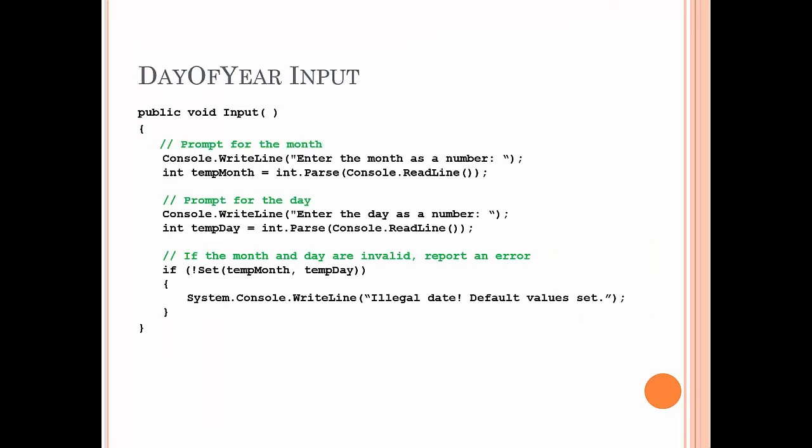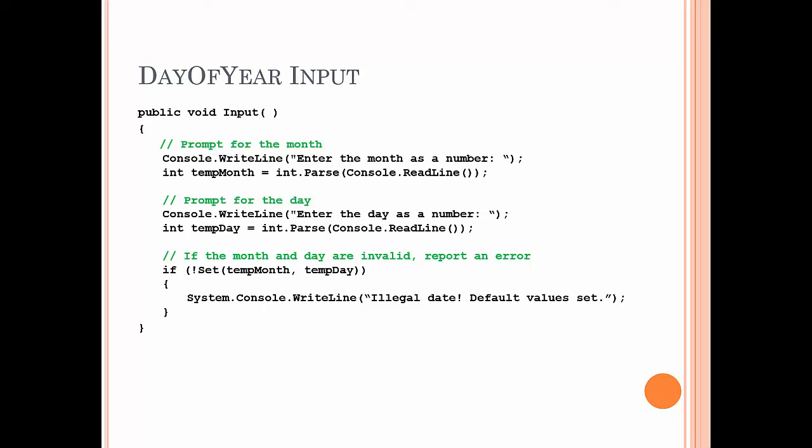Here we show a facilitator input, which is used to ask the user for a month and day. This is one exception to the policy that classes should not interact with the console. In this case, we specifically want to. If we converted this to be a graphical application instead of a text-based application, we would have to rewrite this to handle other forms of user input anyway, so we have not lost anything.